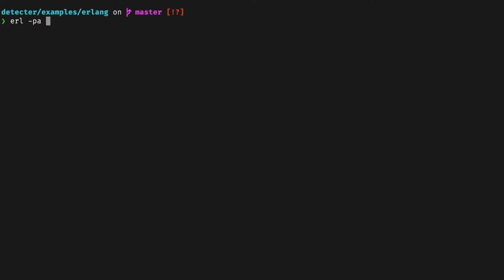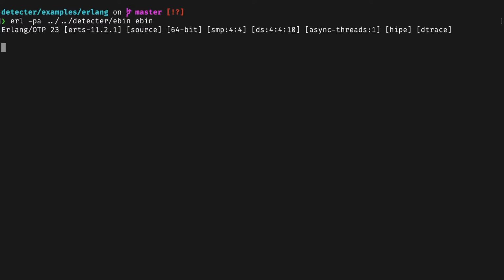Remember to include the Detector binaries in the shell code path using the -pa flag. Now that the shell has loaded, we type in HML eval compile. The compile function accepts two arguments, the path where the sHML file resides and a list of options.